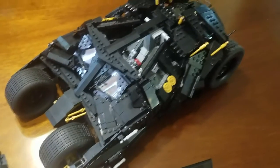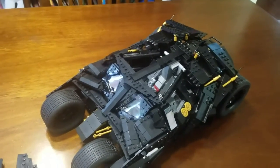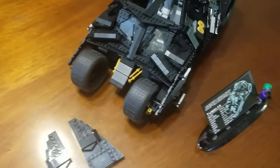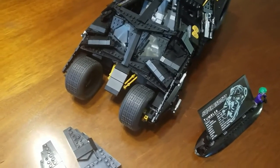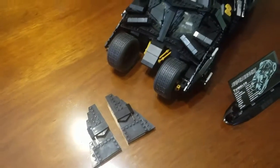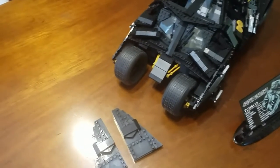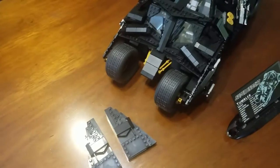They number their bags just like Lego. So if it's number one, like when you open a kit, for those of you who don't know, when you open a Lego set or any type of building blocks, they number the bags. At least nowadays they do for the majority of them. And you can assemble all the little pieces and the Lego parts from the numbered bag as you go along, building from the instruction manual. It's like a chapter. So chapter one would be bag one and so on.